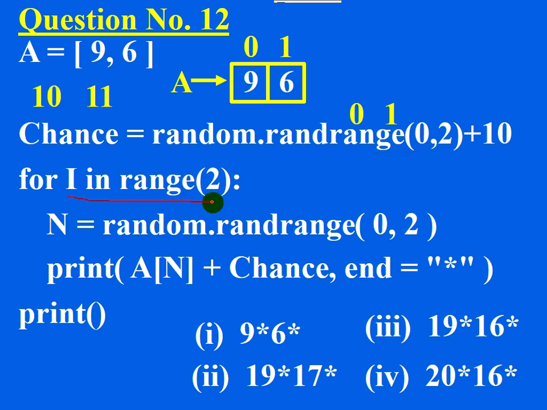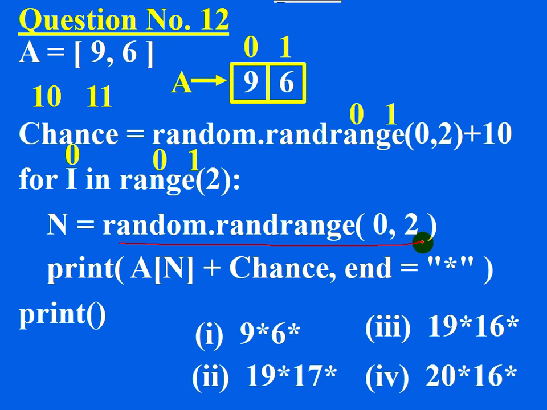For i in range(2), for the range function, if only one argument is given, that is taken as the second argument, and by default the first argument is 0. So this is actually range(0, 2). Range(0, 2) returns all the integers between 0 and 2 minus 1, 0 to 1. i takes the first value in the range, that is i is equal to 0.